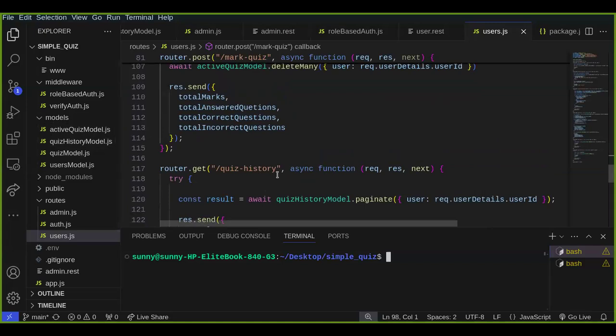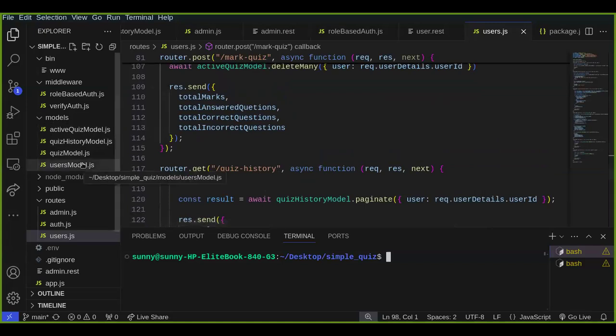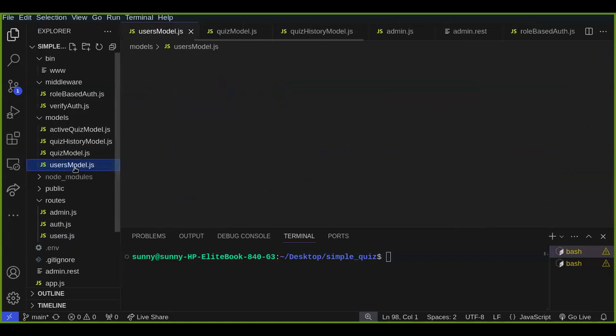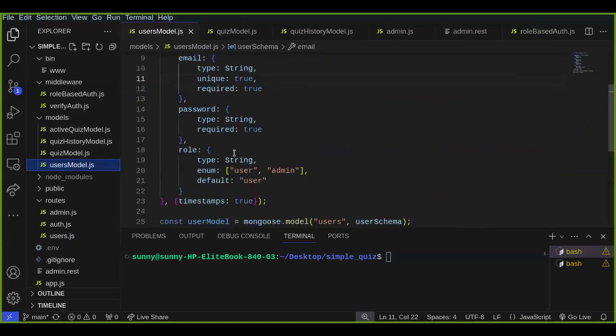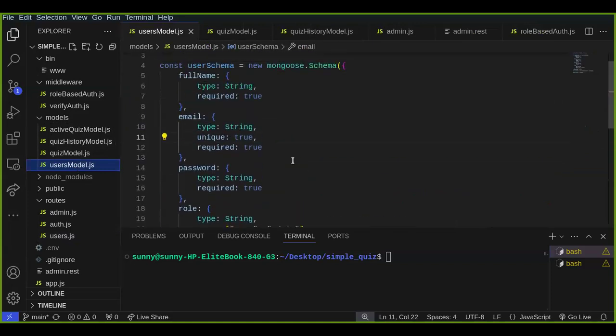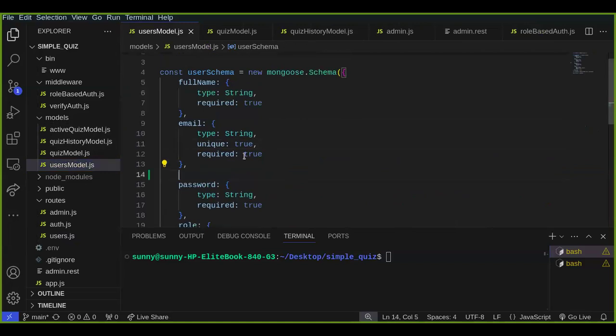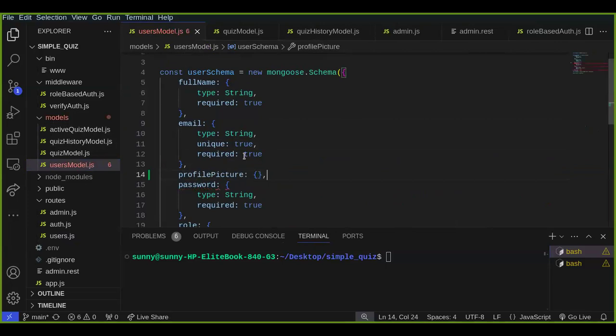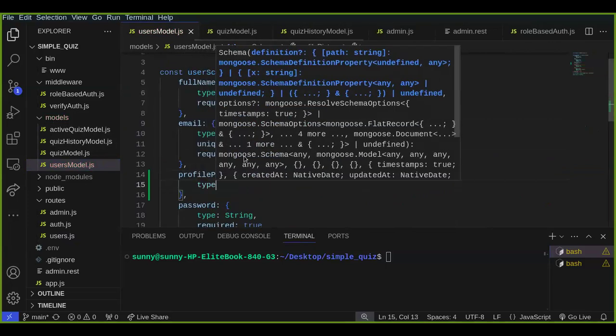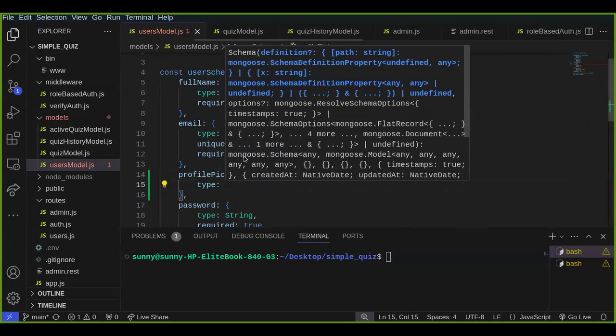Now, we know that the users model is for all kinds of users, whether you're an admin or a normal user using the quiz, right? So what we can do is add something called profilePicture. Profile picture is going to be a type of string.